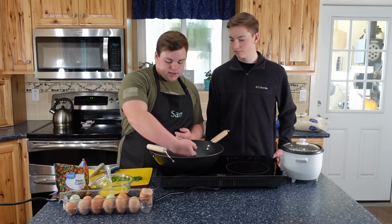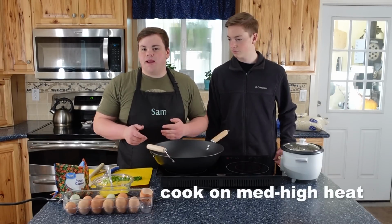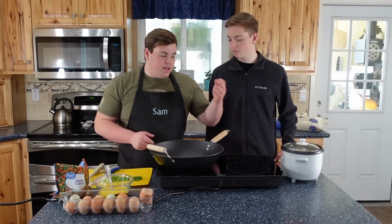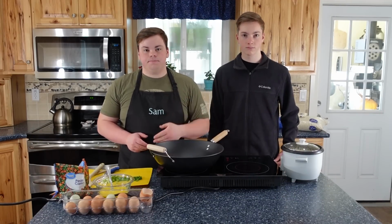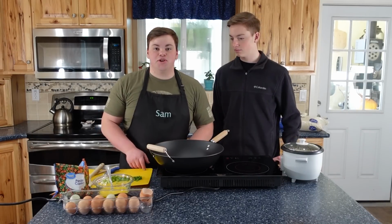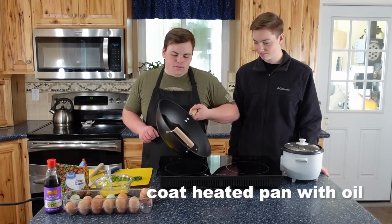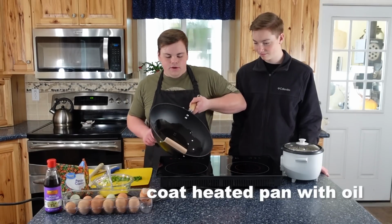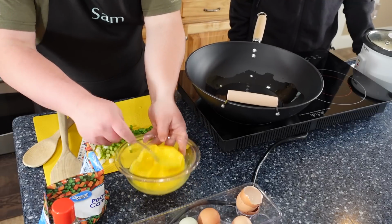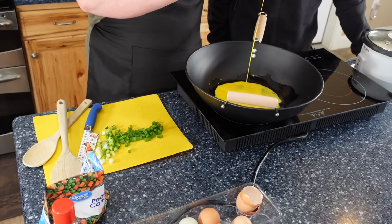Let's get to cooking. This is heating up. I have it on kind of a medium-high type heat. That's mainly just for cooking the eggs. You don't need a whole lot of heat because the rice is already hot, and that's gonna warm the vegetables. So yeah, let's get to cooking. We've put some olive oil in here, and we're just getting it nice and coated around there. The wok is fairly hot, and so what we're gonna do is we're gonna throw our eggs in there.